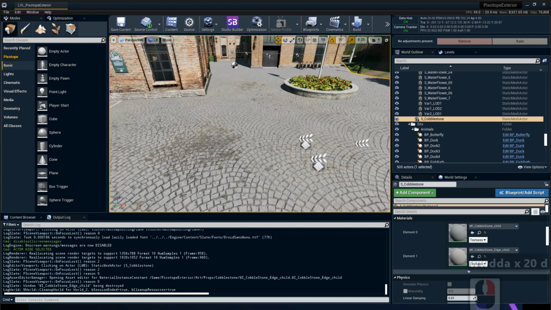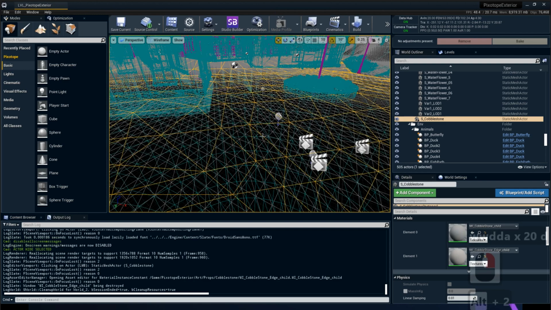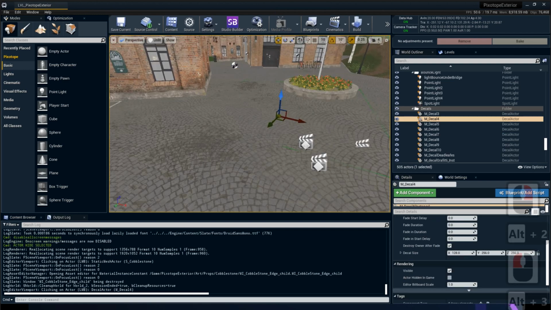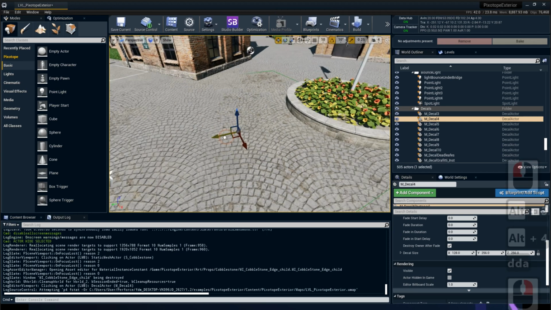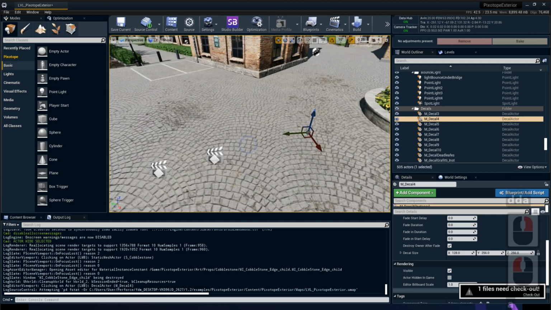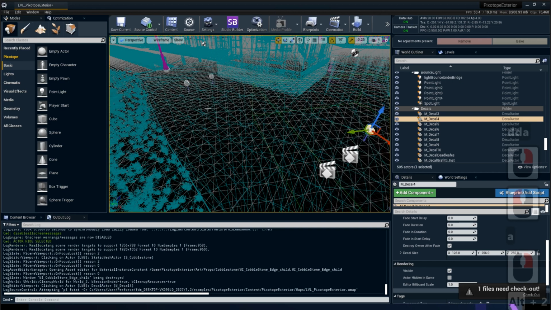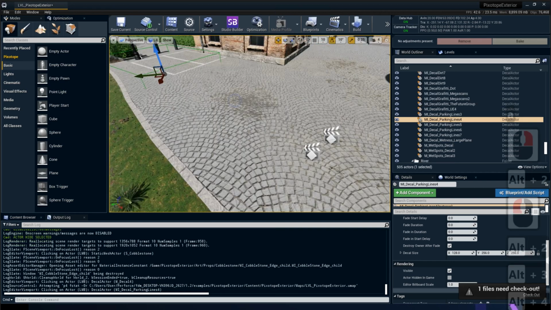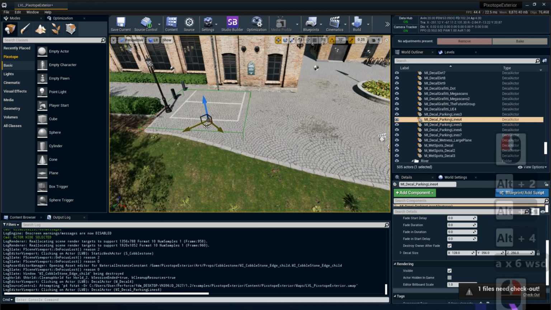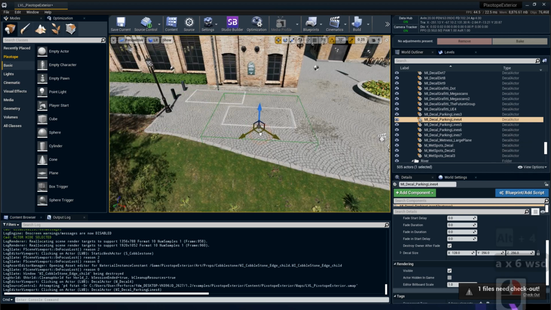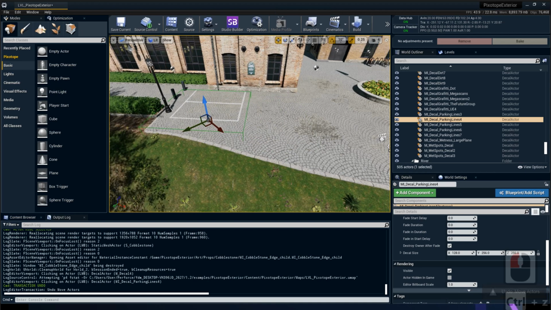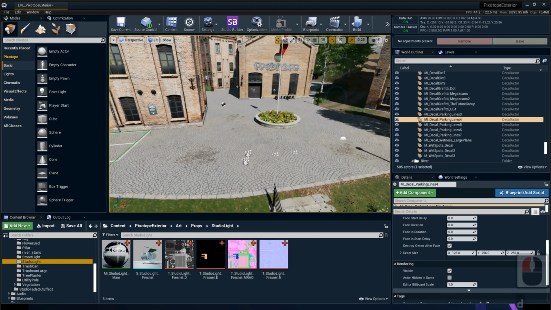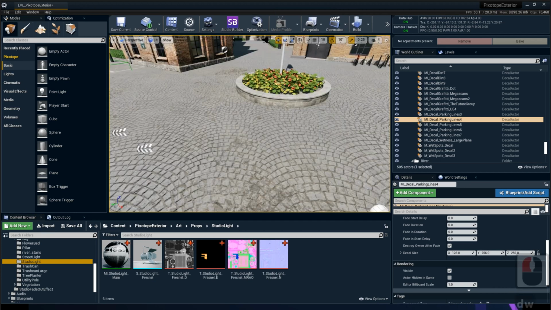So decals are basically a way to add extra detail onto surfaces. You can see we already have some in this scene. If I move this around, you can see that I'm moving the various dirt spots on this cobblestone material. Move this, we have some painted lines here that goes on top of the material. And this is basically how you can break up the repetitiveness of a large material like this.